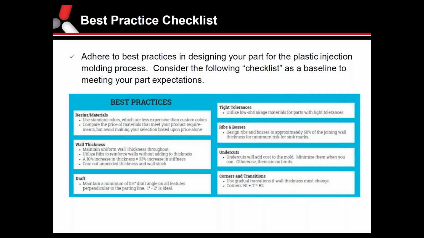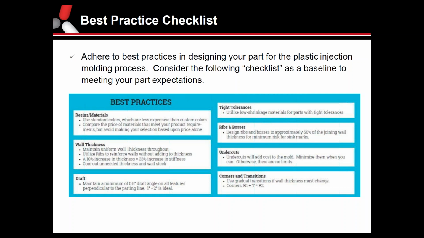And again, before you start designing, try to narrow down your materials, comparing the price of materials, shrink rates, all of that that would be involved in your part. But yeah, try not to make a selection based on price alone, because you can go with a really cheap material, but it may not perform the way you need.